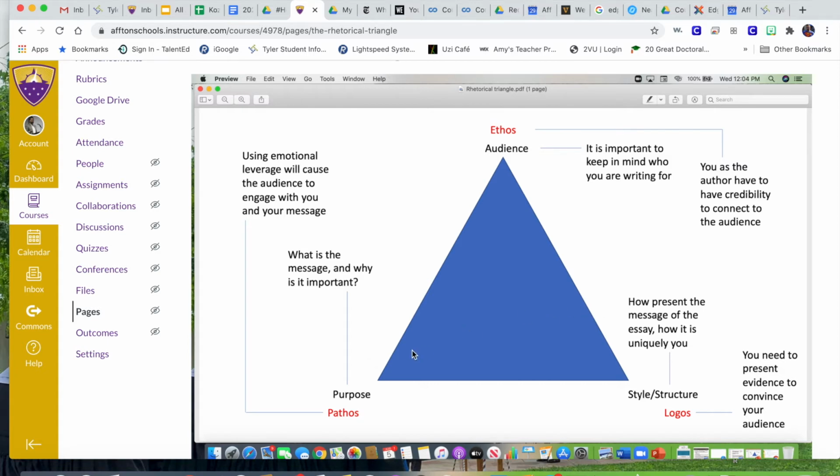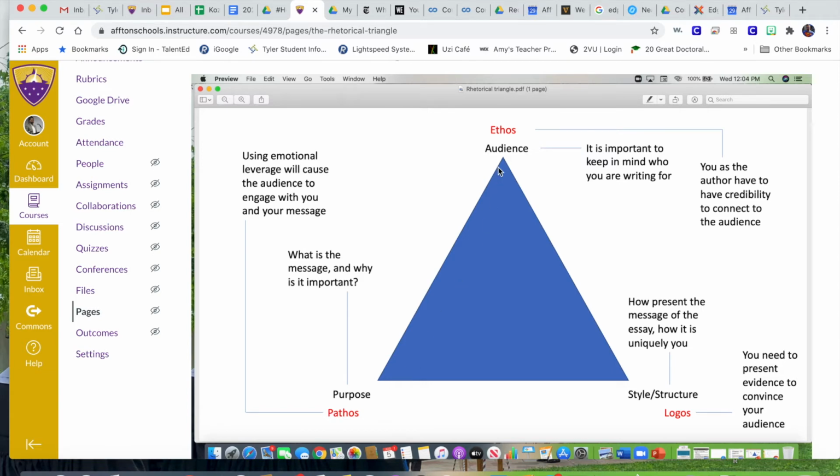Having something that is all about your purpose and not really thinking about your audience, kind of all passion and no structure, or all passion and no thought of audience, this is what we call a rant, right? So if you've ever heard somebody kind of just go off on something, they clearly have a purpose in mind. It's usually not a very cohesive thought, right? It doesn't have a lot of that style structure involved in it. And yeah, maybe it starts to talk about an audience, but it loses that audience pretty quickly, and it just kind of becomes that rant place.